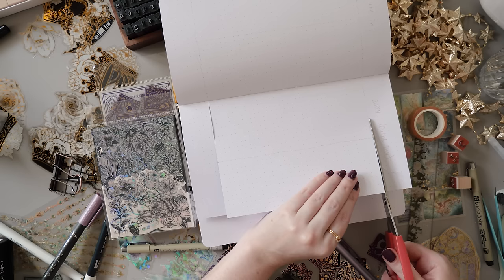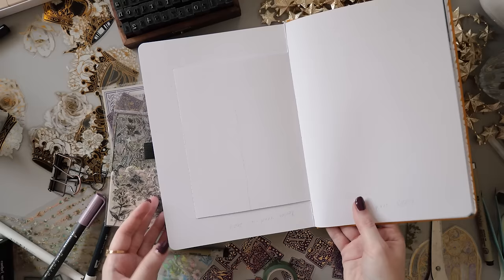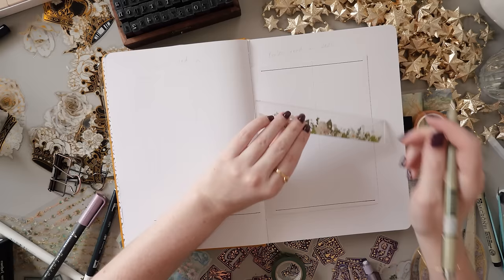This is one of those cases where I'd rather have too much space rather than not enough. Although it did occur to me that in cutting down the page and making a smaller page here for the space that I'll actually be writing book titles on, I've pretty much cut it down to the size of an A5 notebook, so possibly that's just a sign that I'm not super comfortable with the B5 size yet, but we'll see how we go. And I will be using all of that extra space around the outside for decoration, so it's not like the page won't get used, it'll just get used for pretty things.